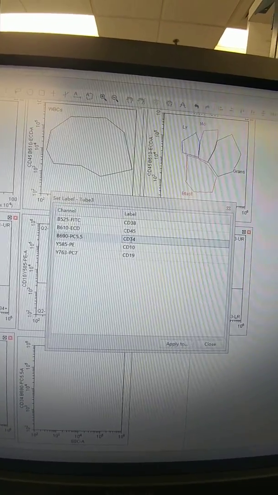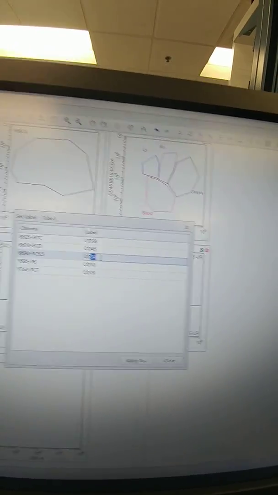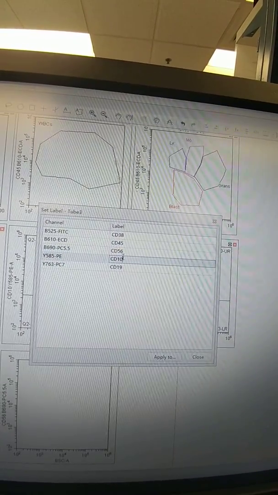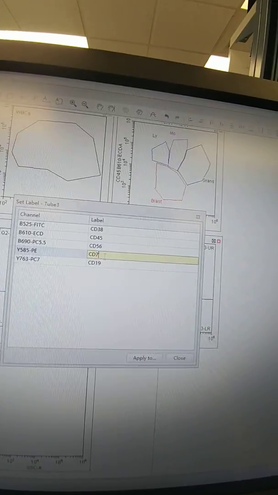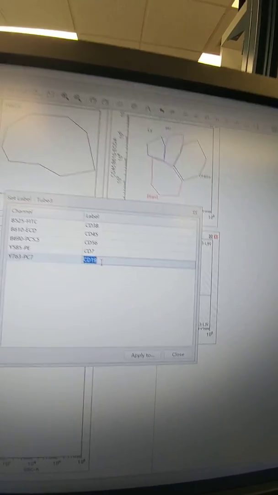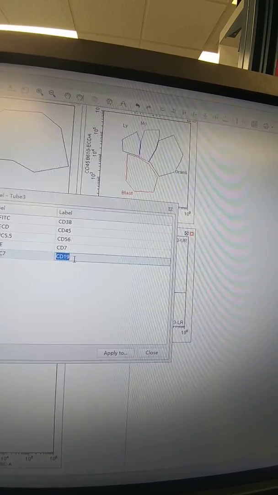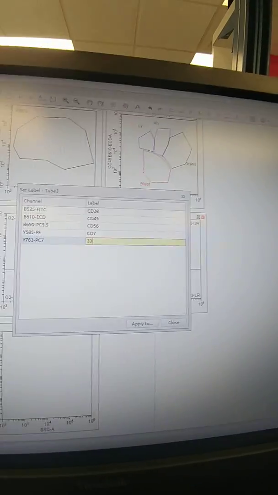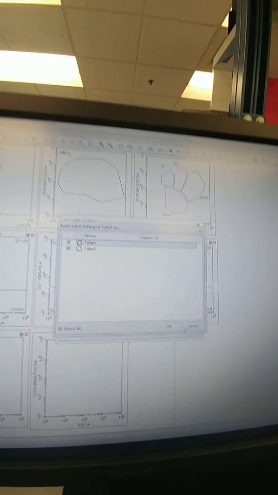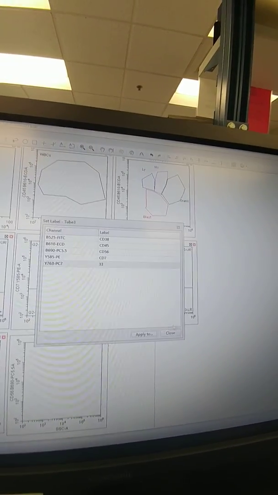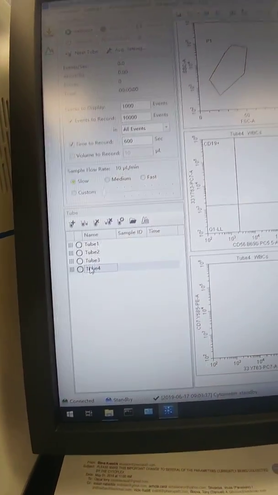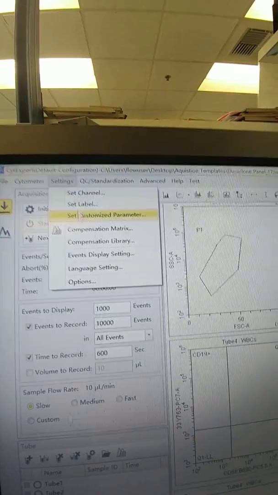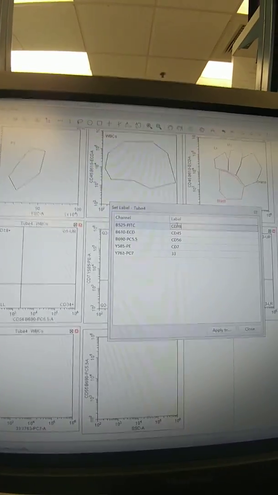CD45 stays the same. 56. 7. And 33. Okay, apply. Oh, not apply, just hit close. Okay, and that's good. And one more tube over here, tube 4, settings, set the label.